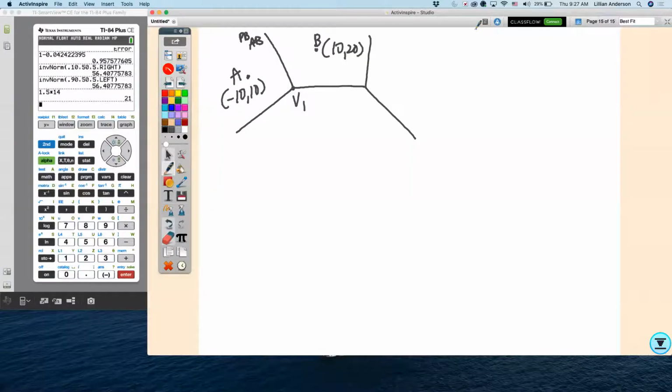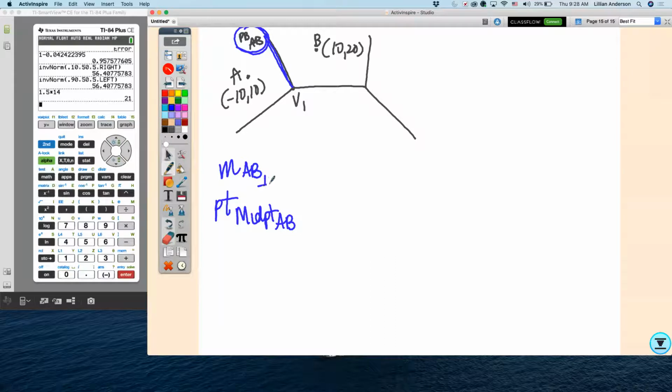Looking at that review packet, number 14. In number 14, part A, you were asked to find the equation of the perpendicular bisector of AB, which is this line right here. To find it, you need two things to write the equation of a line, and I've been preaching this from the beginning. You need the slope and you need a point, okay? In a perpendicular bisector situation, the slope is found by finding the slope of AB and then doing the opposite reciprocal. The point that you need is the midpoint of that segment.